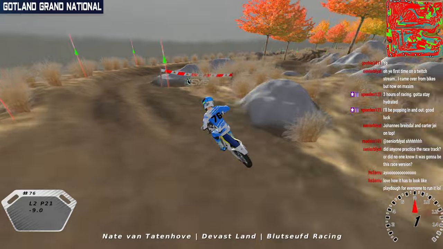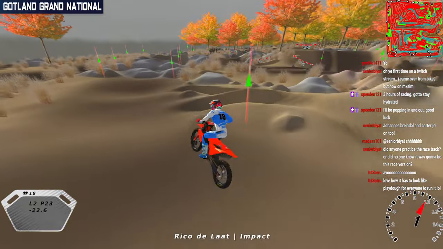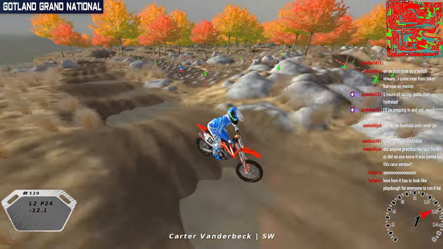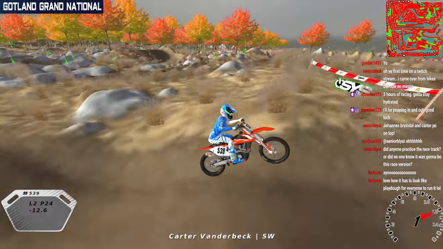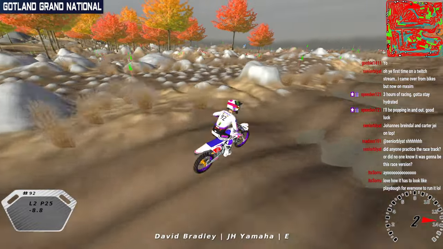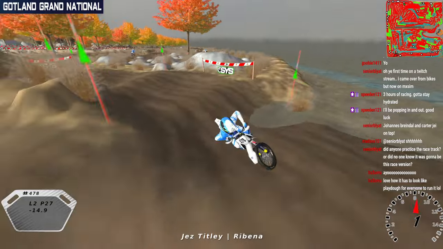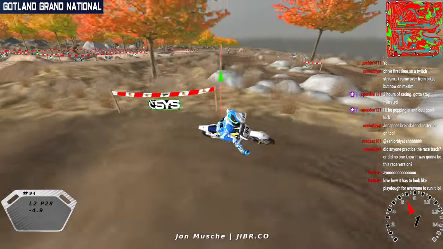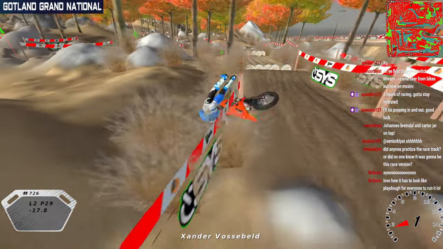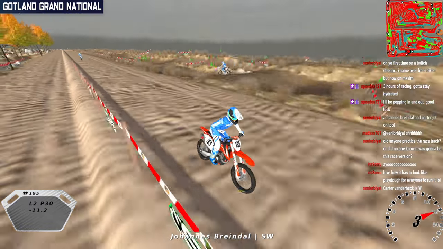Nate Van Tatenov has moved into the 21 spot, got around Jay Turner, who was down. Rico Delatte, now 23rd. We're seeing these same sections that all these guys went through many minutes ago now, as Carter Vanderbeck is in 24th. David Bradley, solid ride for him in 25th, as Anthony Pichone holds on to the 26th spot. Chez Titley is in 27th with John Mushy in 28th, I should say. Xander Vosebeld noses in and goes over the bars. He was 29th, and it looks like he should stay there.